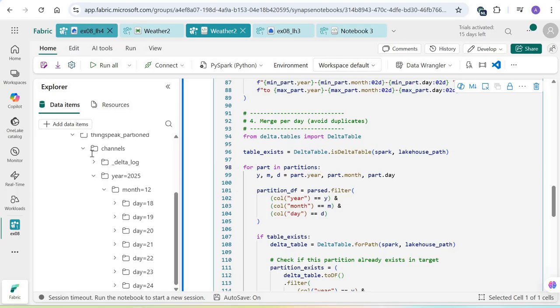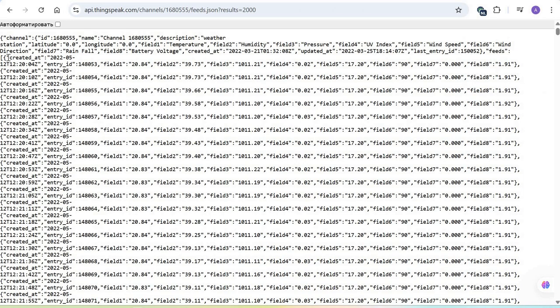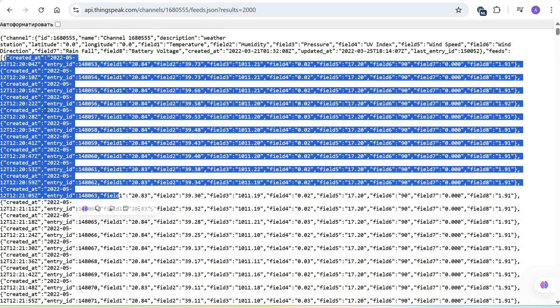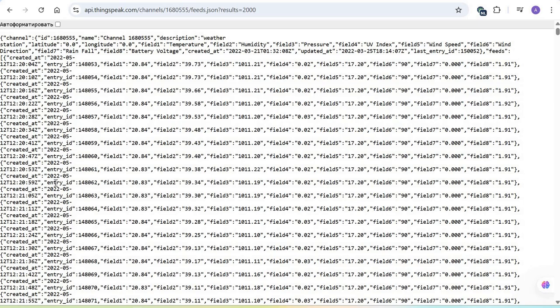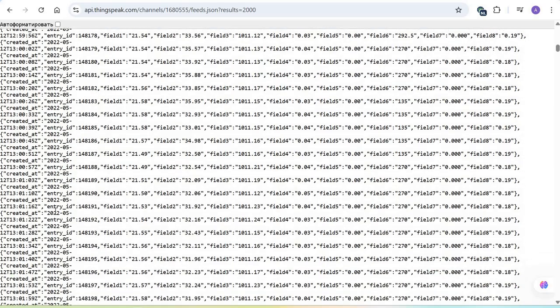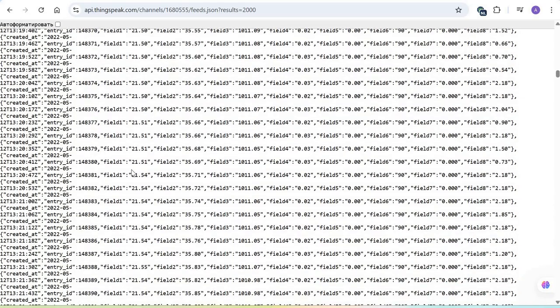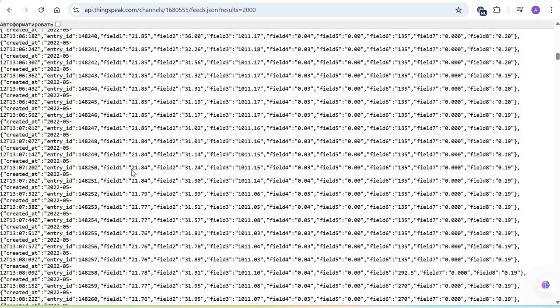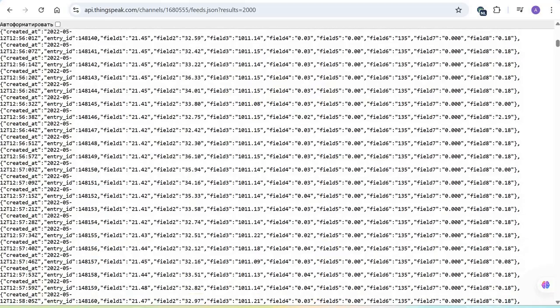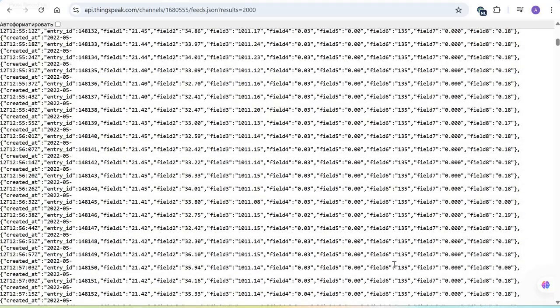We have requested data. This is how the data actually looks like, original data, and it has a created at timestamp, and it can belong to various dates. Thus, when we retrieve data, we can get data for a number of partitions.